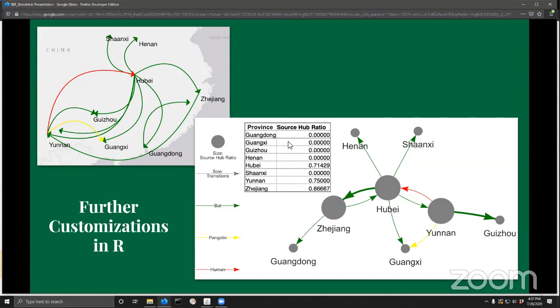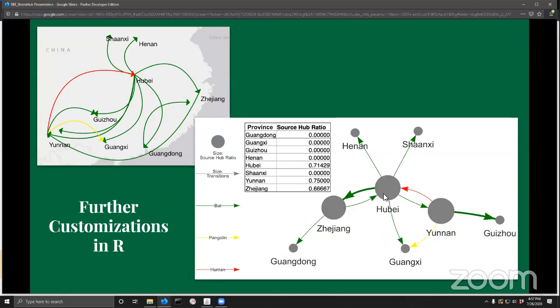So what you see here on the screen is that you still see that same network view where the central location here is the hub, but you can see where the transmissions are, bat to bat, bat to bat, and so on and so forth. But then you see bat to bat and then bat to pangolin. You see some sort of a pangolin transmission here, and then bat to human from Yunnan back to Hubei.